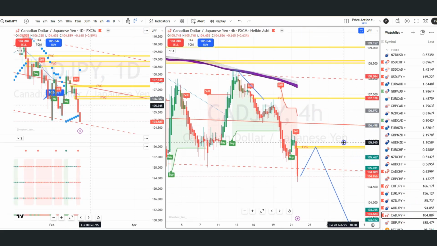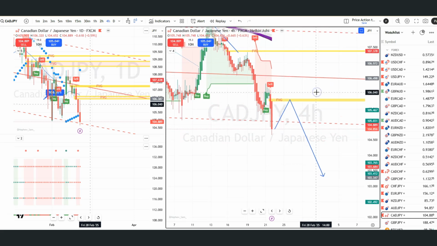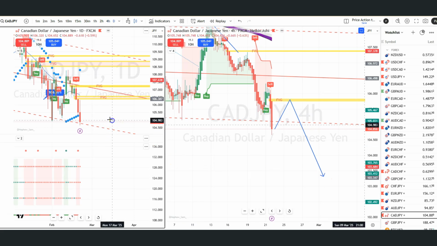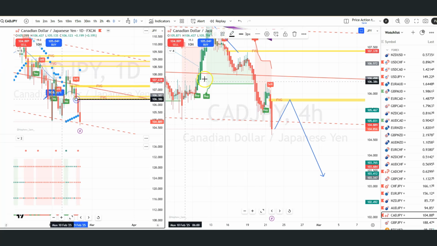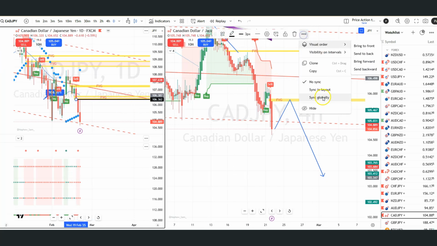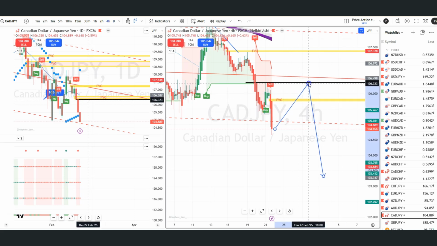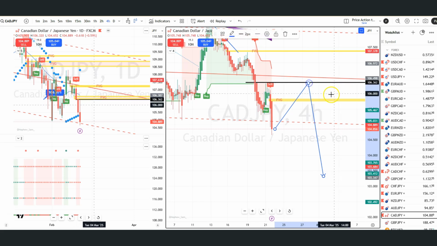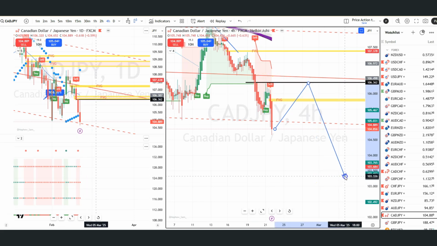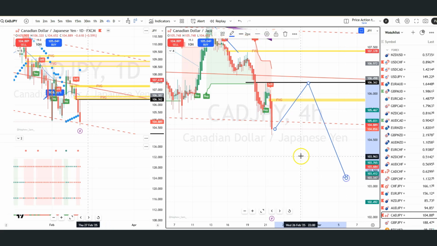Again, a similar situation with the Canadian yen. This is the last one. So we can see any kind of pullback up to 105.80 is going to then head for 103.35. We do have a deeper FVG. Let's do that. And sync it. And there it is there. So we could find that the price rallies a little bit up to this area. Nice double top. And then heads for 103.20, 30, something like that.